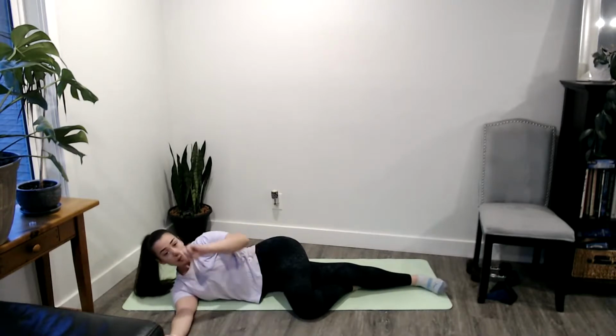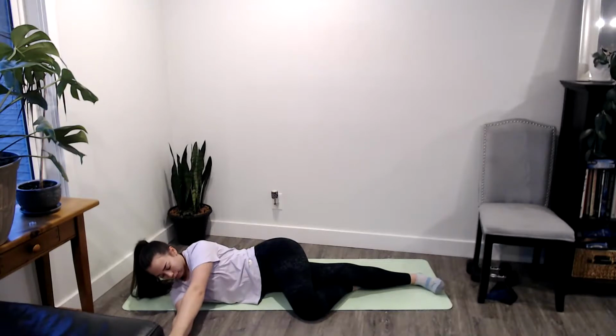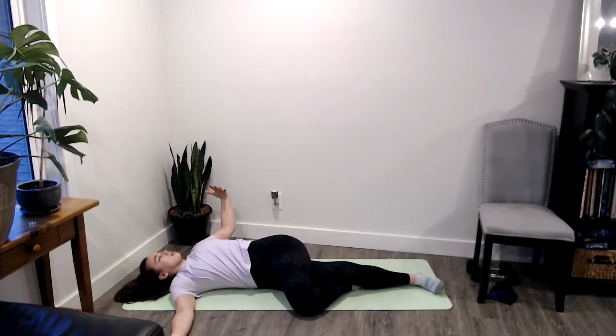Weave the top underneath the bottom like so. Trying our best to keep this knee down. We'll need a little bit of space around us. If you need to do a little wiggle, stacking our hands, our arms, shoulders. Take an inhale. Then we'll exhale and cross the body into this bow and arrow.